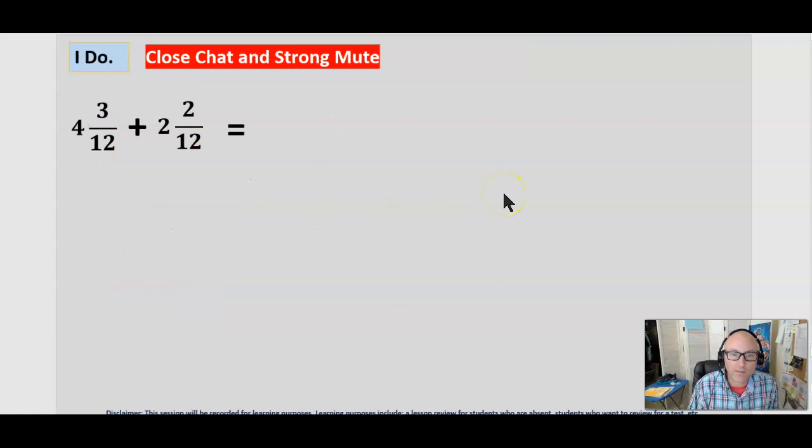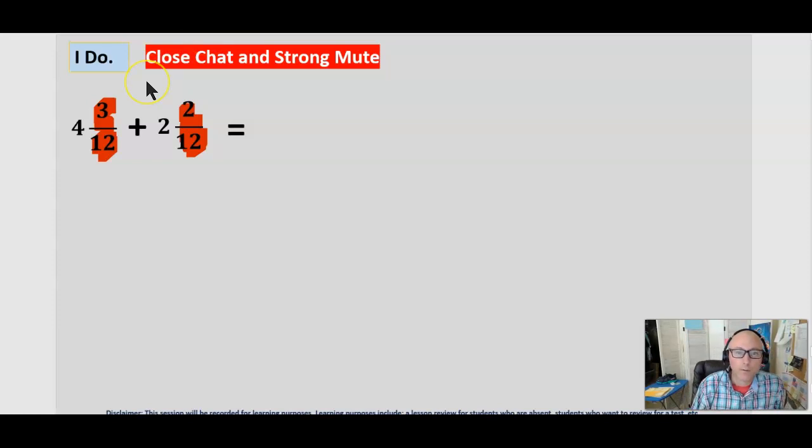Look, oh, I love this. It's already 12ths. They're already apples and apples. All right, so let's, I guess I like apples more than oranges. Actually, I think I like oranges more. But if you eat too many oranges, it tears up your mouth a little bit because of the acidity. So every once in a while, switch over to an apple.